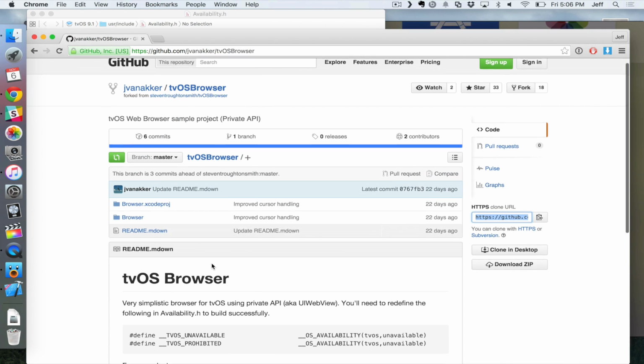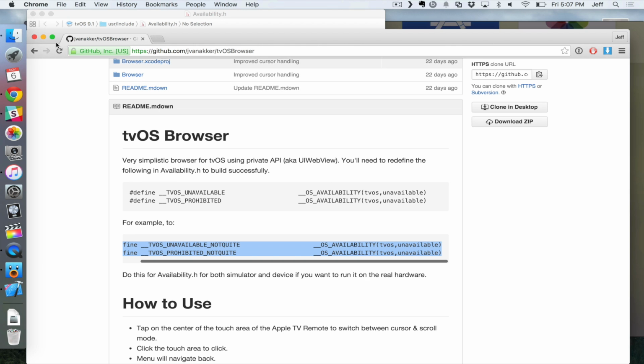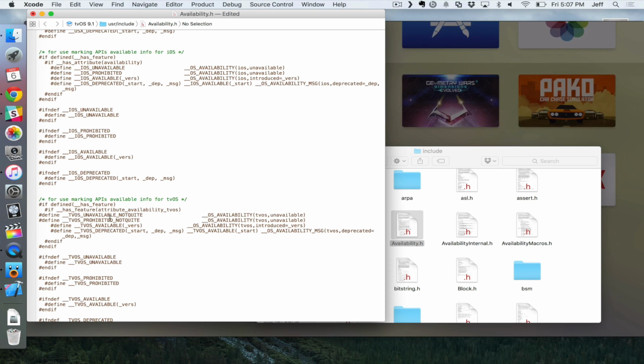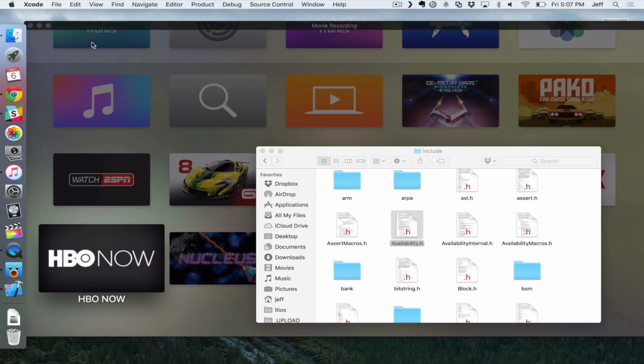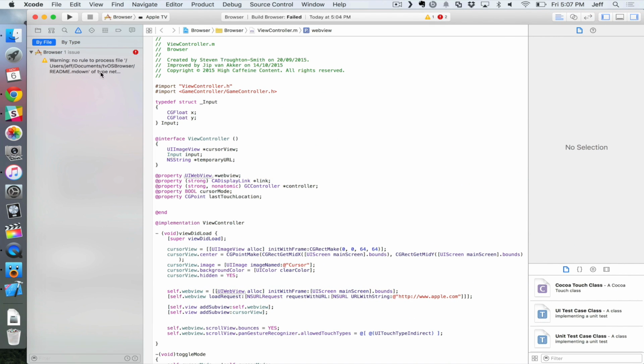So what we're gonna do is go back to the GitHub page, and the developer has actually made this really easy for us. So we're just gonna copy this and replace those two lines with these two lines. Just like this. So that's all there is to it. Now just save, Command S, close out, and guess what? When we load up Xcode again, those errors just disappear automatically. Just click build again, play button, and you're gonna see this build successfully.